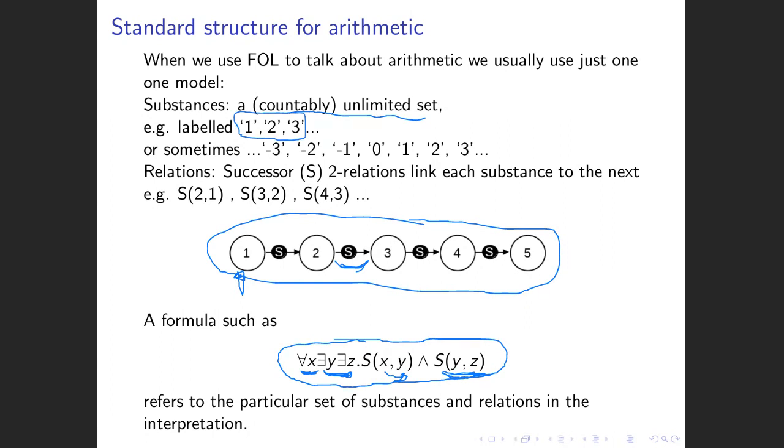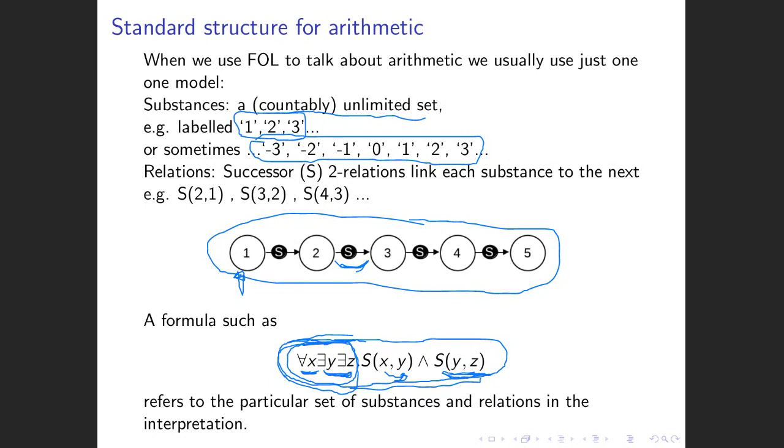Actually, people argue about whether 0 should be considered a natural number or not. But usually they're 1, 2, 3, and so on. So if we used a different interpretation, one corresponding to the integers, then it would be true. If you use the interpretation that these quantifiers are ranging over integers, now the formula is true, but the formula is false under the natural number interpretation.